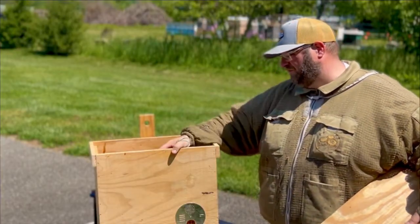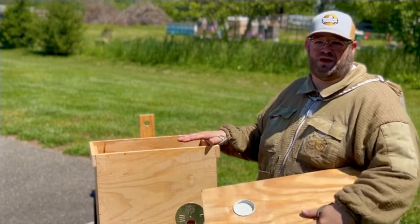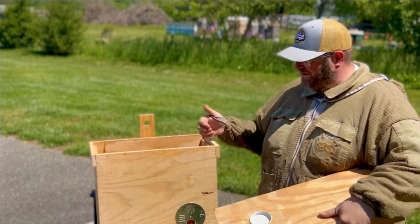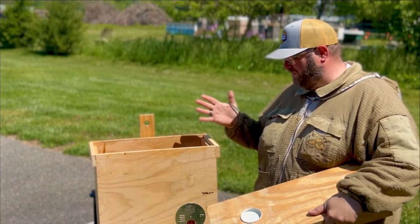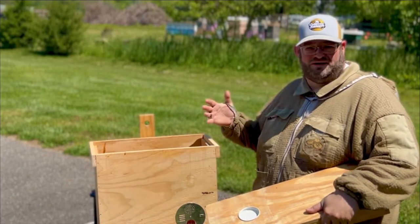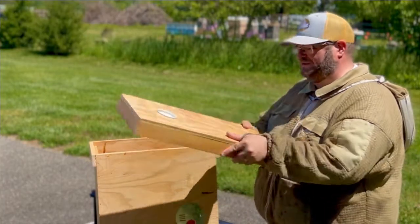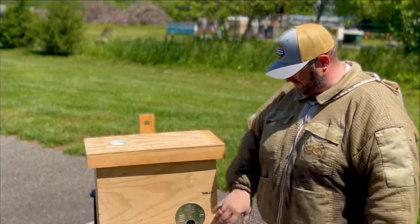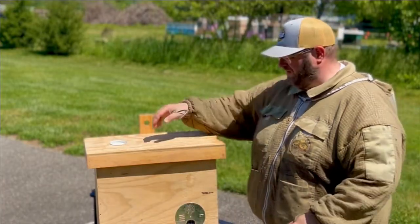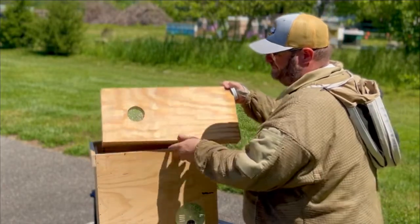It's built and also dipped in wax, so the whole swarm trap is dipped in wax. We had some prior swarm traps that people would have to paint, and a lot of people were asking if we could dip those so they wouldn't have to worry about repainting them every year. So these swarm traps are fully dipped — every piece — with the exception of the components we put on it. We also have a top area with a little bit of screen on it, and you can see some of the wax from when it was dipped.